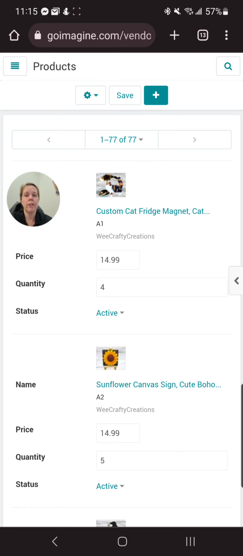And one issue that I do run into is that I don't always have good internet service where I'm at. So I'm sitting at the doctor's waiting to get an x-ray on my toe, and I cannot seem to get enough service to do what I want to do on my Goimagine listing. So that's another thing that can control when and how you can do these things. But if you have that piece of paper, note card, or something that reminds you in your phone once a day, whatever works for you, I highly recommend that.